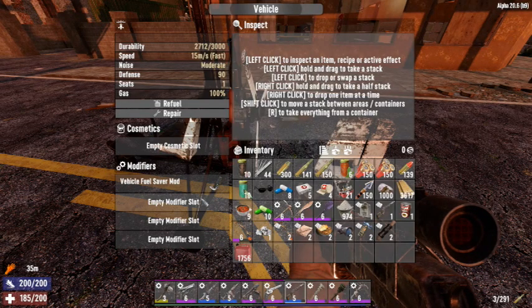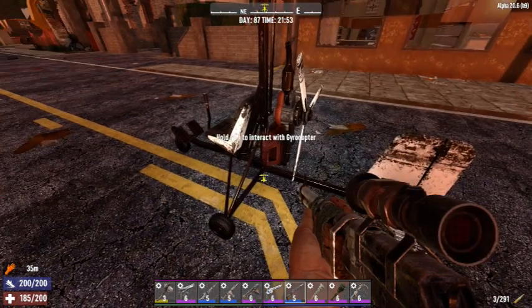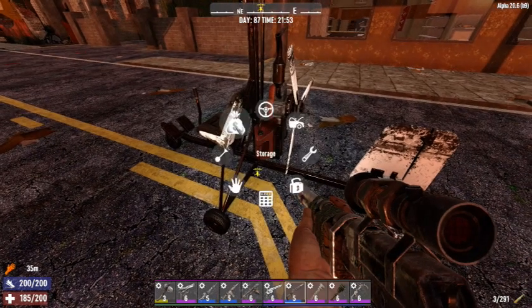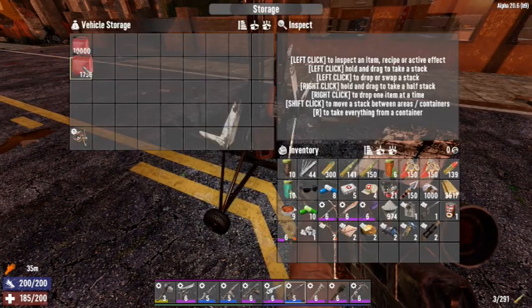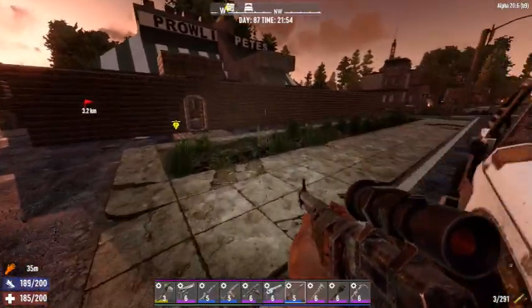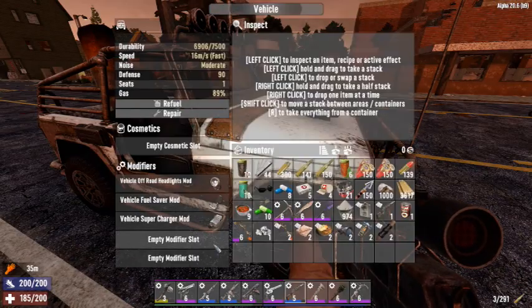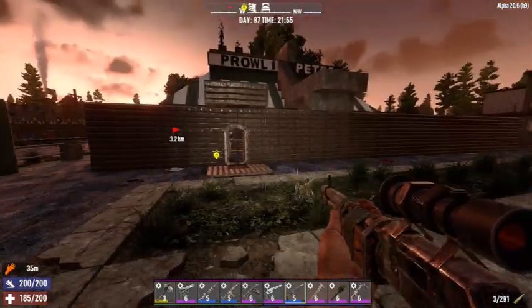So you've got the fuel saver mod, but you need an extra fuel tank and the... Okay. And you still need the fuel tank mod. Okay.